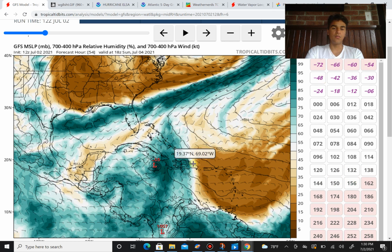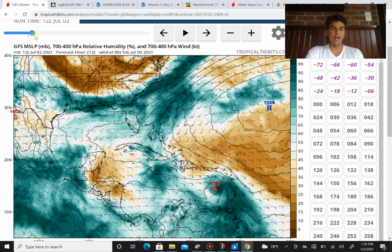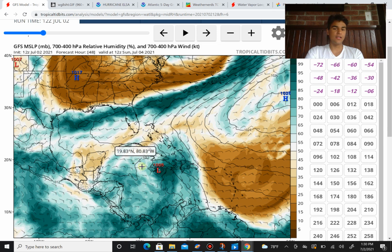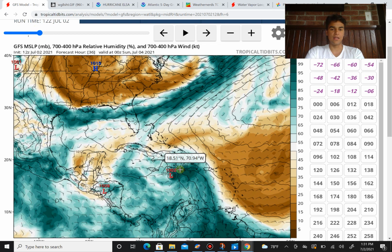However, what may be a problem in the future for this storm is the land interaction, because if it goes over any sort of land, it could, I wouldn't say completely kill the storm because it's a little bit too strong for that to happen, but it could definitely weaken it significantly to maybe low end tropical storm status. However, based off of what the computer models are agreeing on, it seems like this storm is less likely to weaken since it's going to avoid a lot of the land from Hispaniola, and it's expected to move just north of Jamaica. However, there's still that possibility it goes directly over Jamaica.